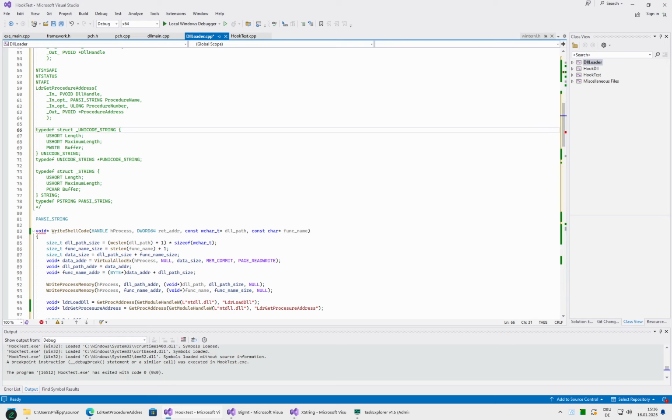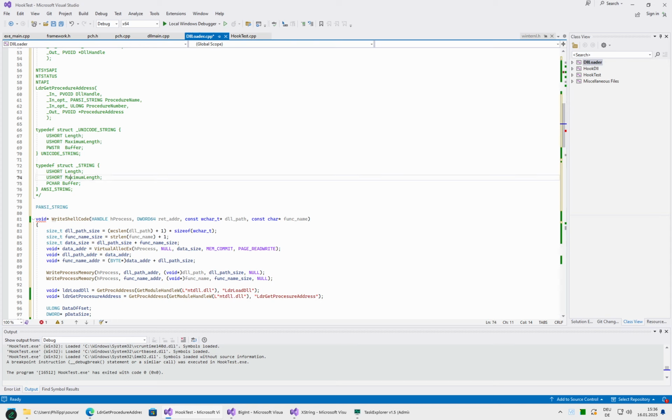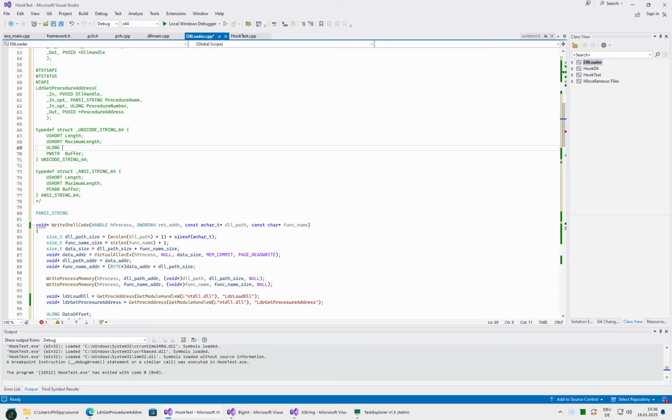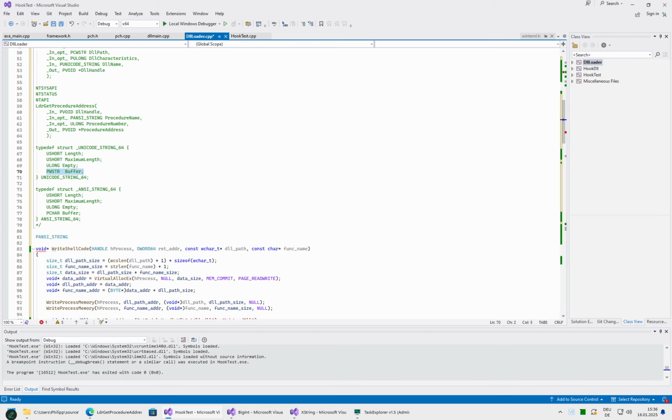So let's maybe hack this a little bit. First of all, we align the names, and then we just add _64, so that we know that we only are looking at the 64-bit version. And there you will get here a ulong empty, which is just empty. It doesn't hold any data, doesn't have any function. It is just there such that the buffer will be aligned to a 64-bit boundary instead of spanning across two 64-bit words.